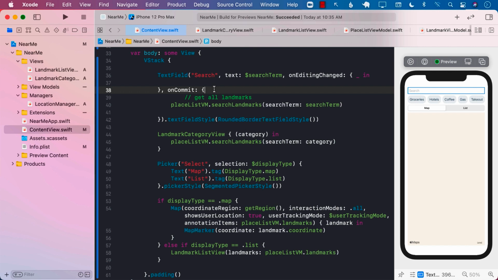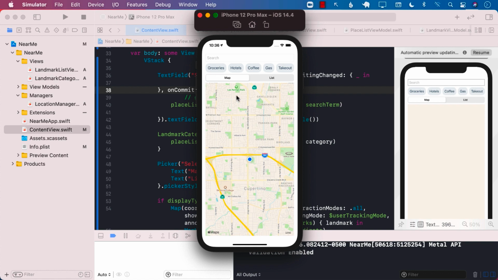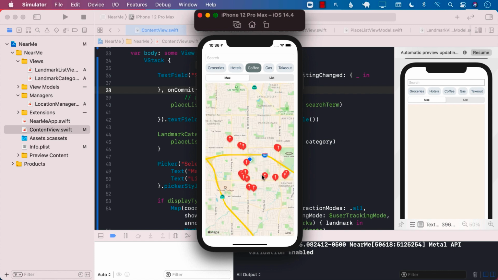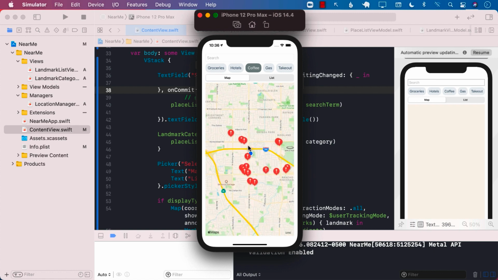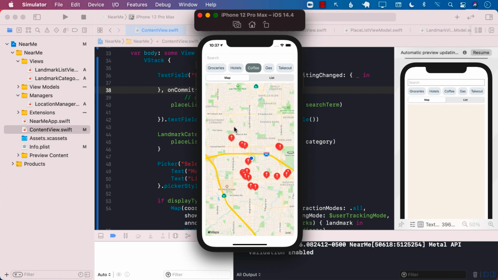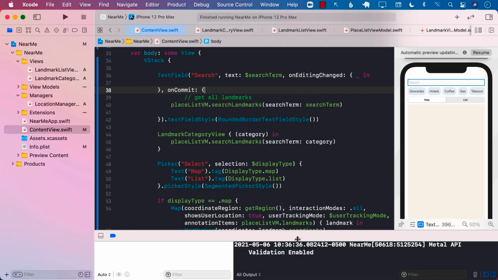All right, so now let's go ahead and look at our final issue that we need to fix. If I go ahead and run the application right now, and we have seen this issue numerous times, everything works correctly. I can check out the groceries, the hotels, the coffee shops, and so on. But if I try to pan a little bit, if I try to move the map, it just centers me again and again. It kind of forces me to see the center, or is focused on my location. I don't really want that. When I'm panning like this, I just want to be freely panning, meaning just looking at different portions of the map. So how can I do that?